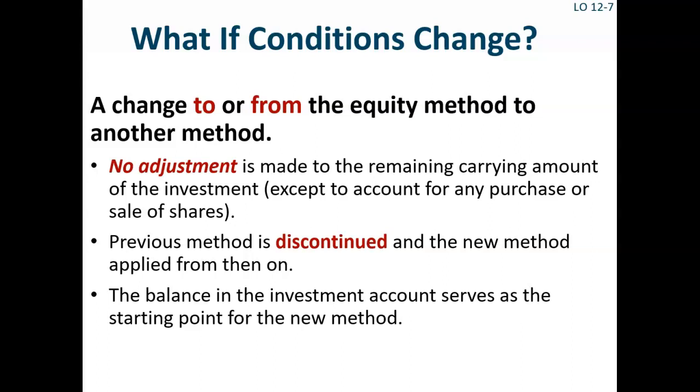When a change to the equity method is appropriate, the previous method is discontinued and the balance in the investment account at the date of change, including any unrealized gains or losses that occurred prior to the date the investment qualifies for the equity method, is used as the starting balance for applying the equity method. Any cost of acquiring additional shares is added to that balance, and going forward, that balance is adjusted for the investor's portion of the investee's earnings and dividends. A disclosure note should also describe the change.